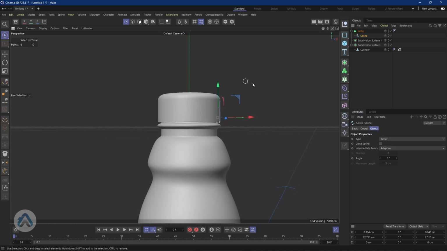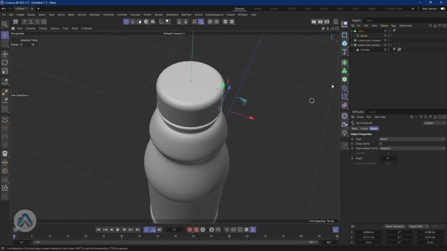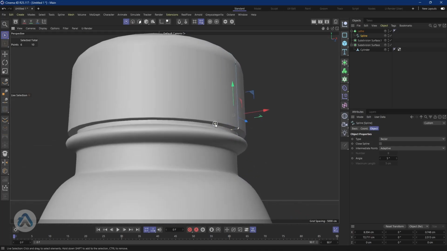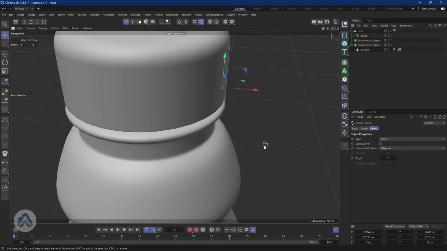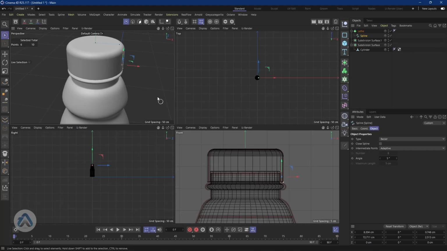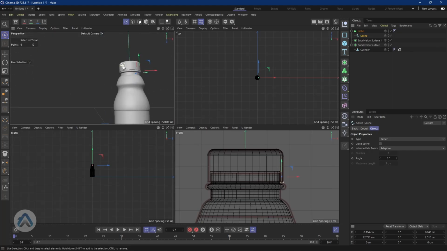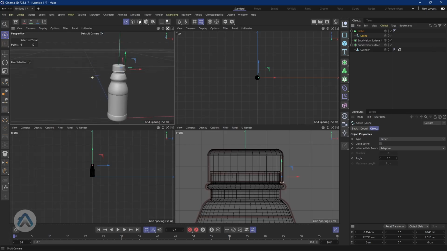You see, it uses the spline and extrudes it circularly, so that we have this. Okay. Now we have the product, we have the bottle, we have the cup. Okay, now we need the liquid that is inside. In order to do the liquid that is inside, we need to actually create an inner section of the bottle. Okay, and in order to do that, we use the extrude tool.